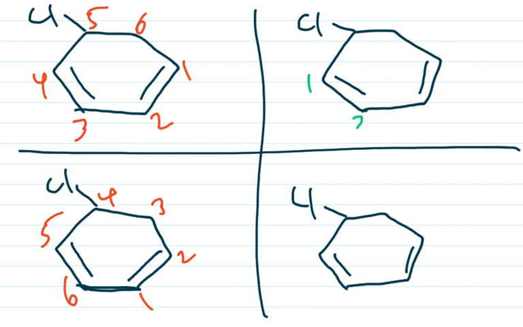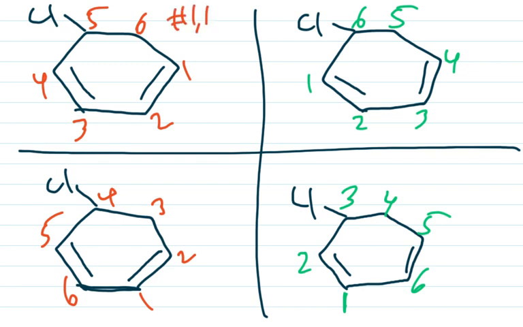So we could name it 1, 2, 3, 4, 5, 6, or we could start on this carbon, 1, 2, 3, 4, 5, 6, right? And if we do that, now we compare, okay, which carbon numbering do we use? So let's compare the left side first. Now on the left side, for the top left, at what carbon numbers are the double bonds and the substituent on? So that'd be carbon numbers 1, 3, and 5, right?